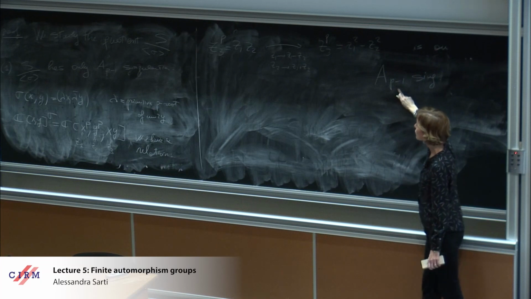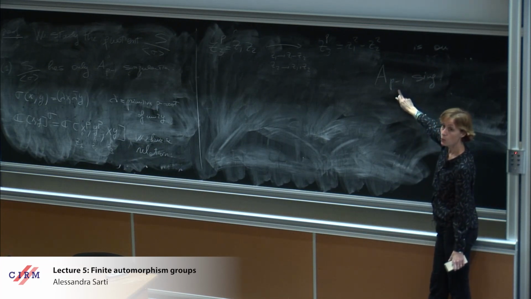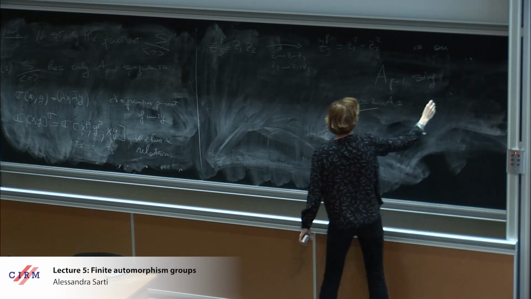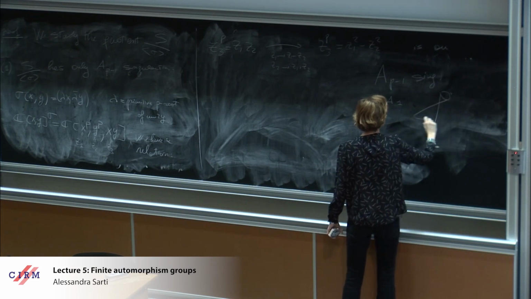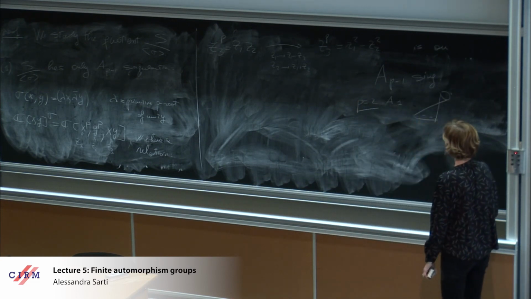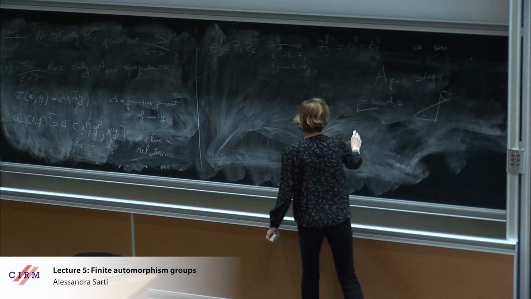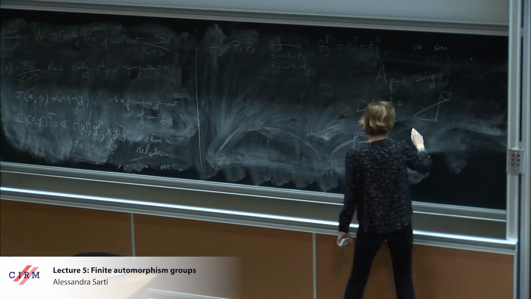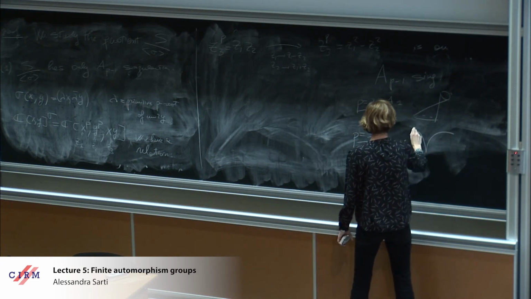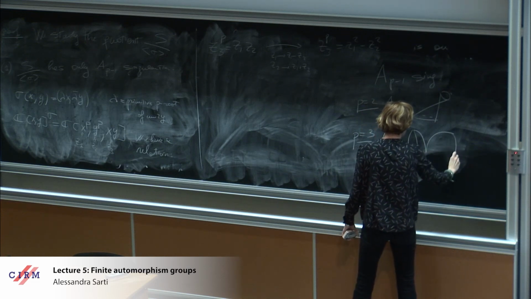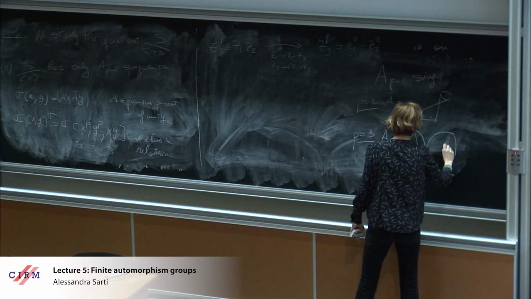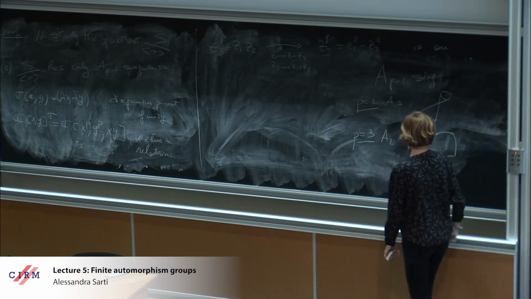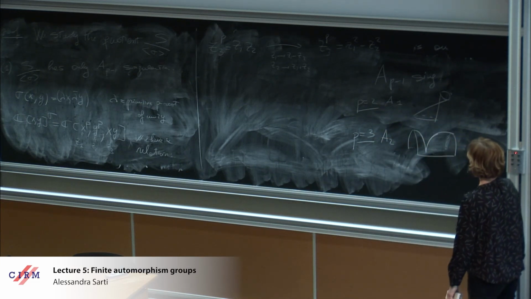For example, for p equal to 2, you find again A1, which locally looks like what we said yesterday. If p equal to 3, I can still draw a picture. So this is an A2 singularity. It looks like this. Okay, it's a singular point. So you get this and so on.